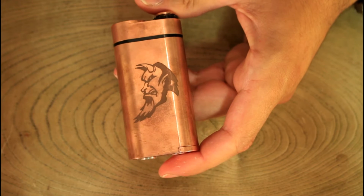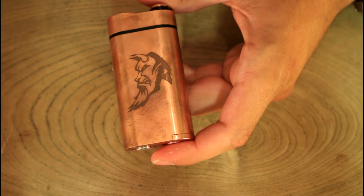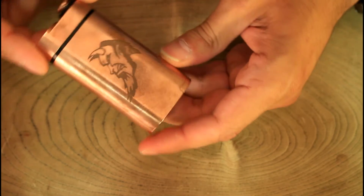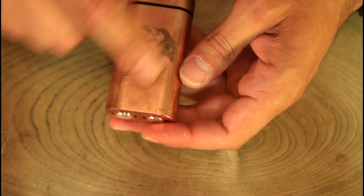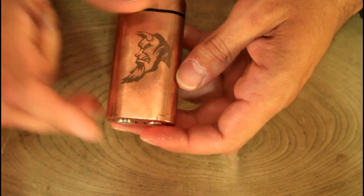Here it is, the iVogo Abaddon. Dual 18650 mechanical mod, in copper version. Look at that. That's a beauty. It's a bit patinaed right now. I think that's the right term, patinaed. It's like you just wiped the cat's bottom with it.